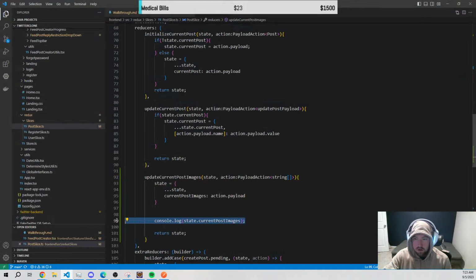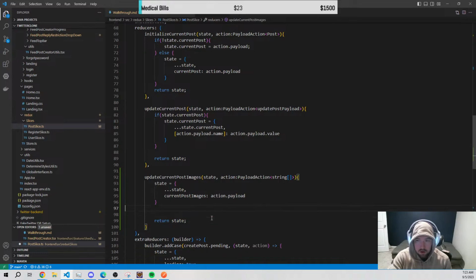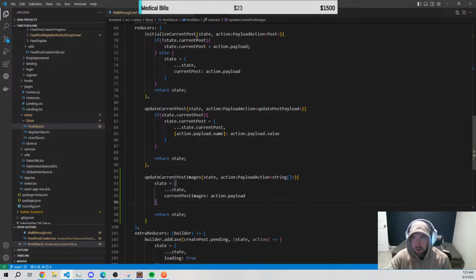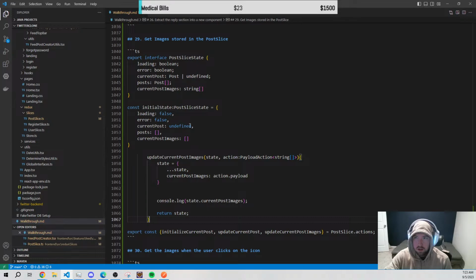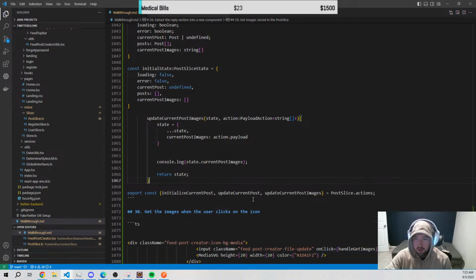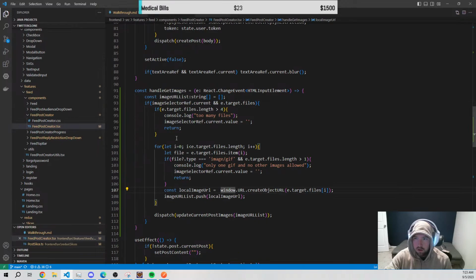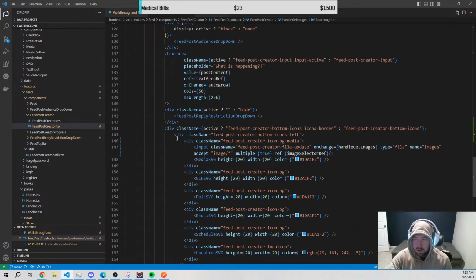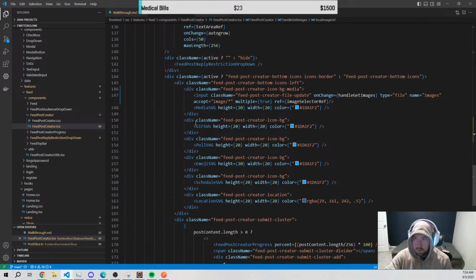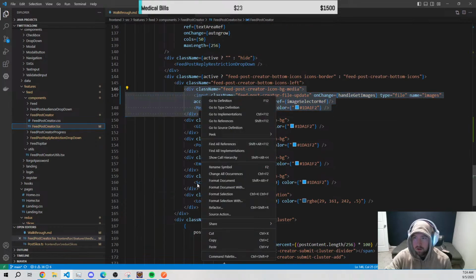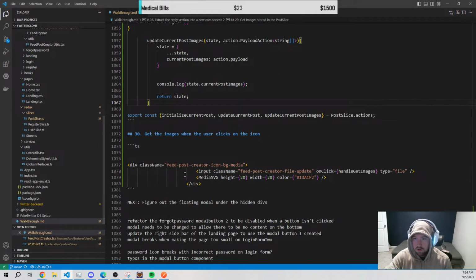We don't need this console.log anymore. We know that works. Save that. And let's see. So we already got this working, so let's grab the code from here. What we did was we updated this div. Grab that div.